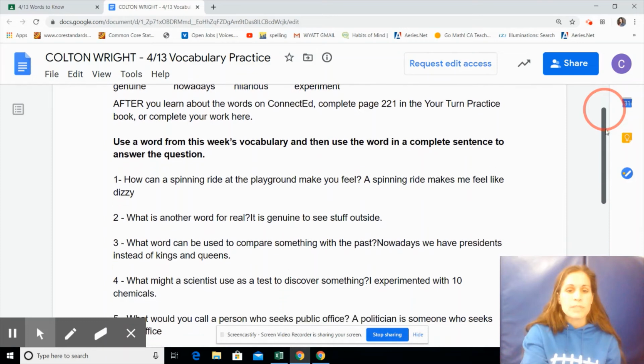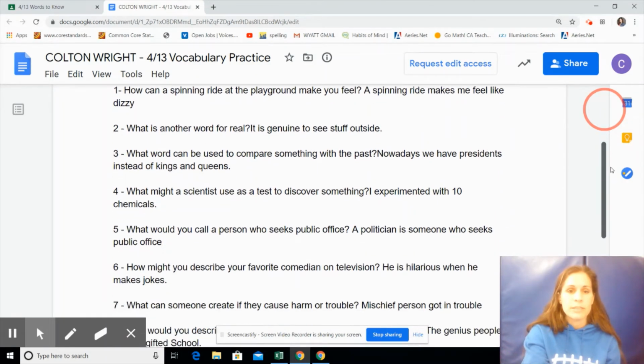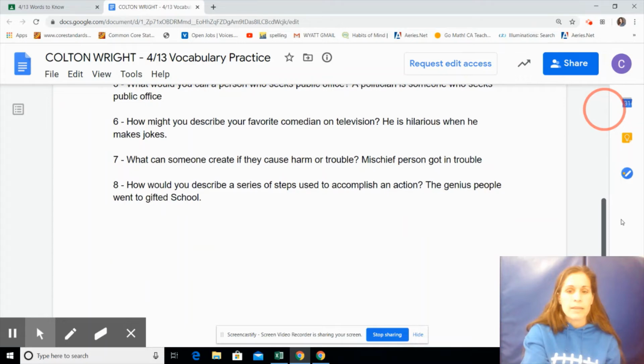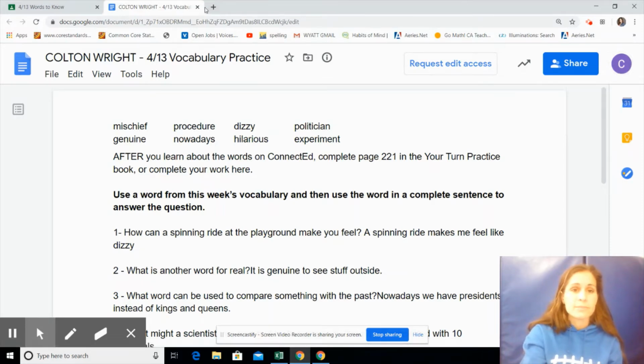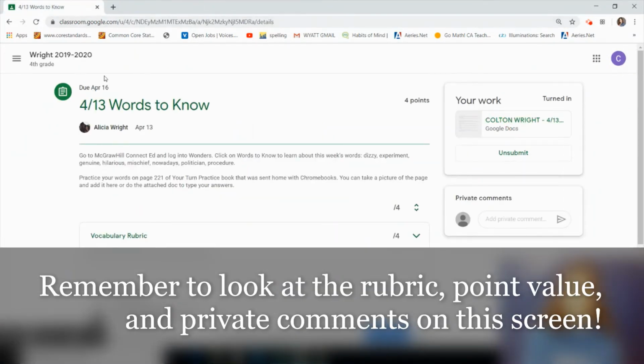But you can scroll down and see information and what work was completed. You can also see if assignments are incomplete, or if you've received feedback from a teacher saying to correct something, this is where you might see it. So I'm going to exit out of that particular activity. And actually, if you look right here, 4 points, you should be seeing, hopefully based on the rubric when the scoring gets done, that the points are completed there.